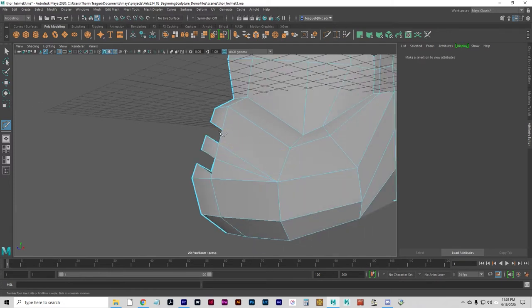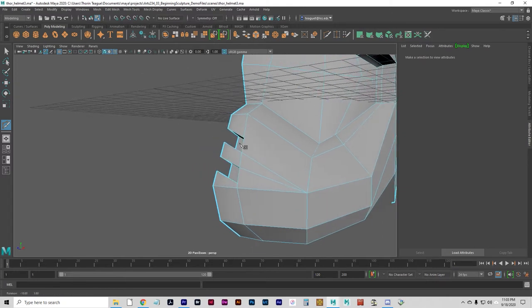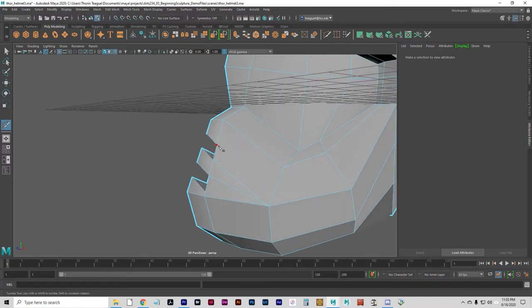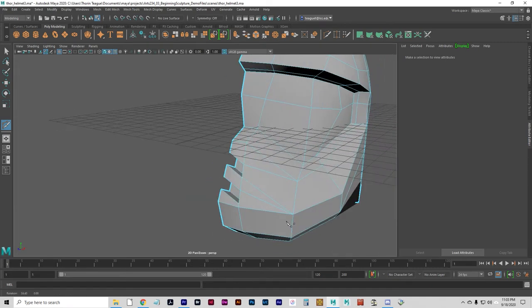And is that right? Seems like this should be cut too. I think it'll be okay either way. It seems like this should be cut because this has 1, 2, 3, 4, 5 vertices. So I think that's supposed to be cut. Let's see if it breaks anything. Let's cut this one too, right here. Cut that vertex into this vertex. I didn't notice that. So a lot of times the smooth will take care of that anyway.